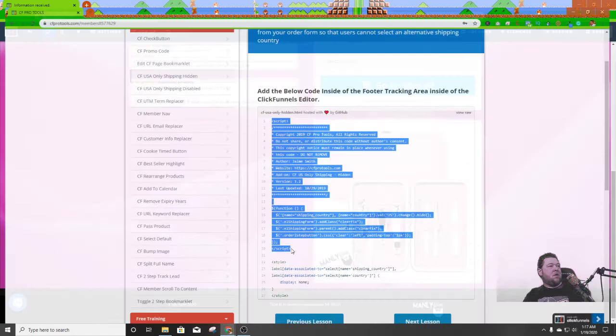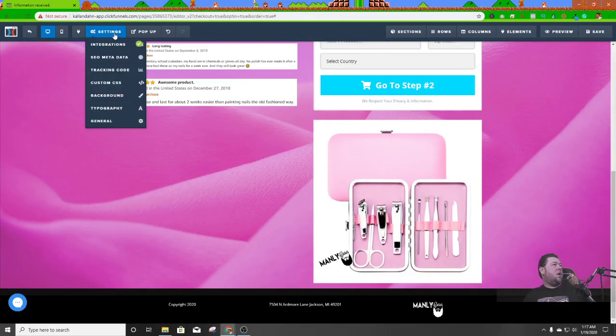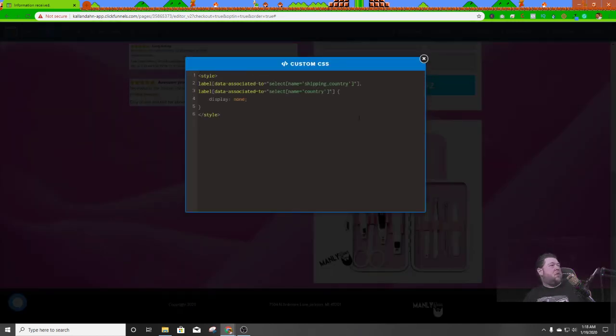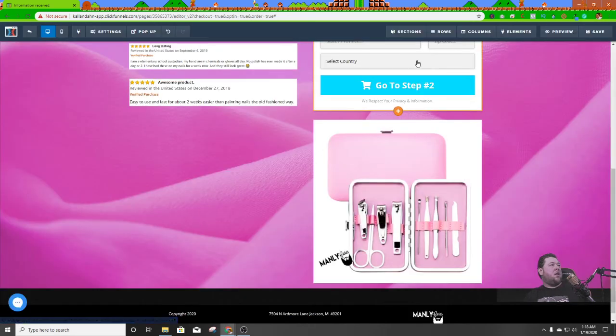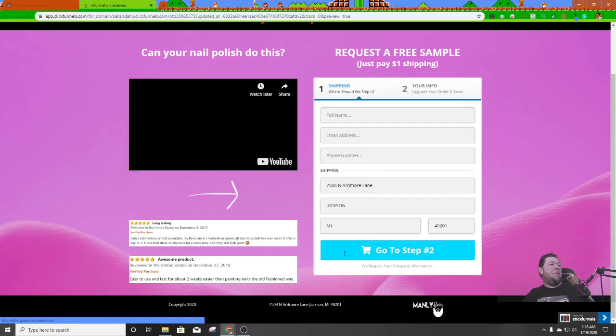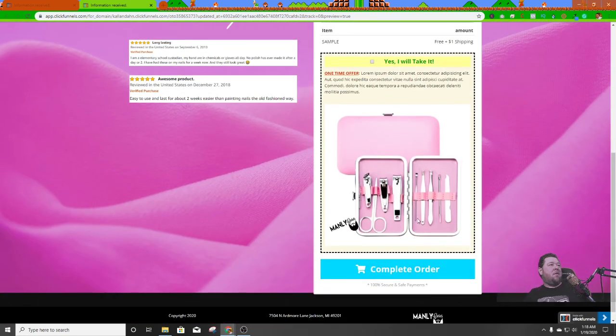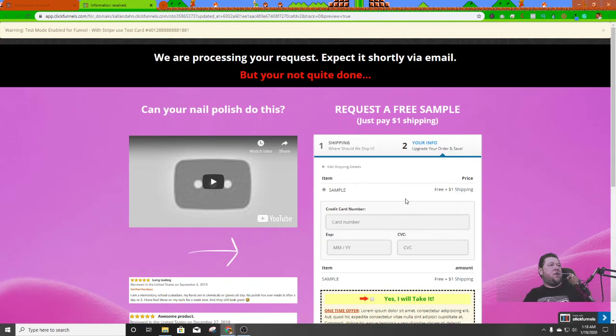Back to the CF Pro Tools window. And this little extra snippet of code here that we missed, we're going to now grab that one, the style opening and closing tags. This is going to go into our settings and custom CSS area. So we're actually making a little change to the style sheet here. Then we're going to save that off. And now when we preview, bam, gone. Defaulted, so it worked. We have our order bump. We are on our way to a nice, easy-to-use, high-converting funnel.